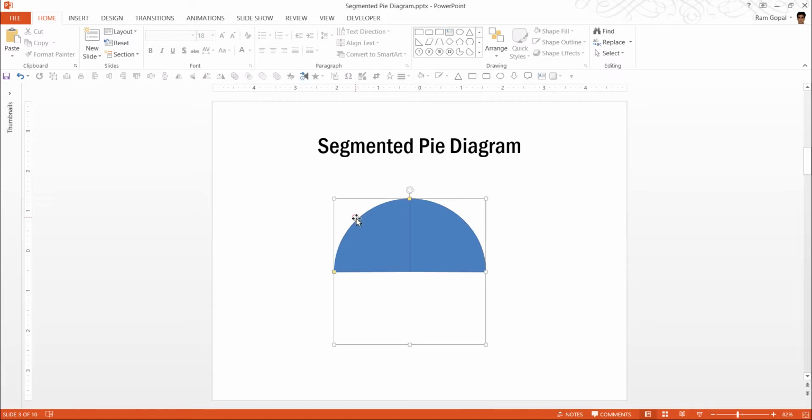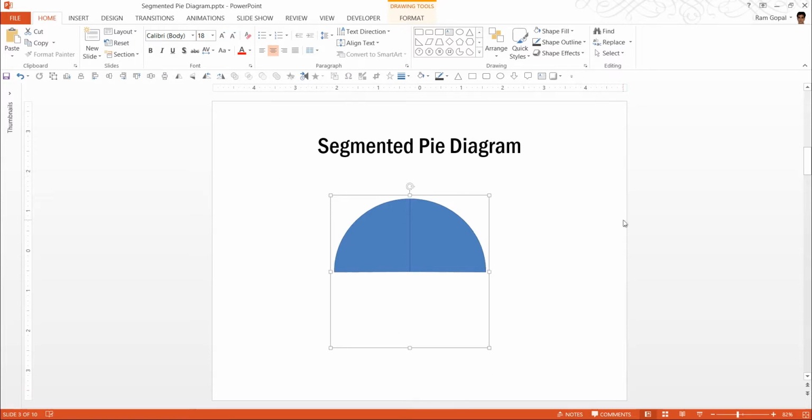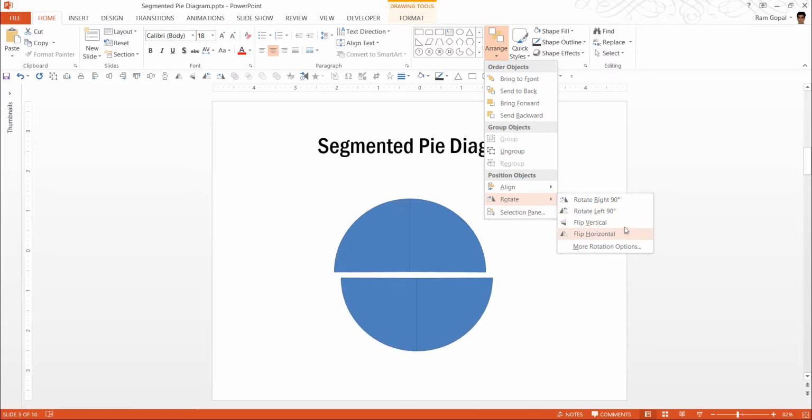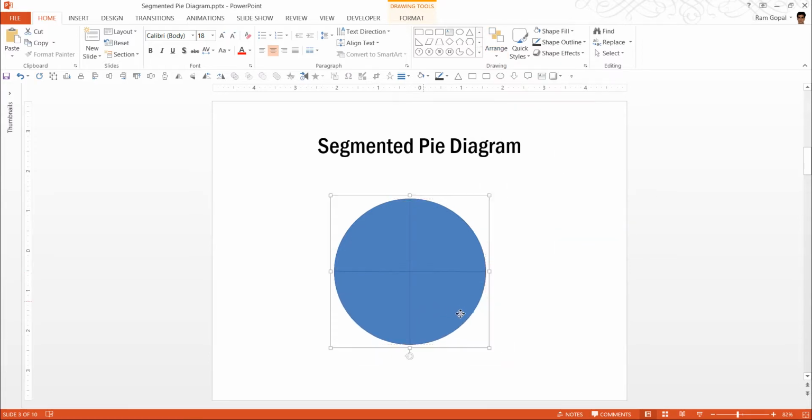I'm going to select both the shapes by this lassoing technique while I have my left mouse button pressed. I selected both the shapes. Now I'm going to press Ctrl G to group them. We are going to make a duplicate of this, so we are going to press Ctrl D and there it is, duplicate is available. We are going to flip this vertically to complete the circle, so go to Arrange, Rotate, Flip Vertical and put them together, and there you have all the diagram, all the pieces are ready.